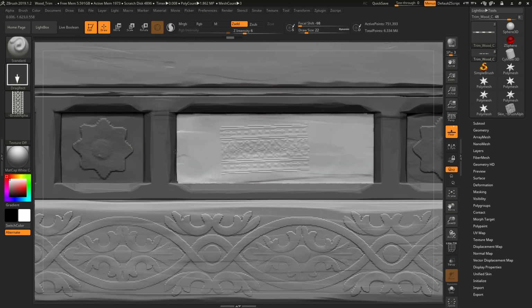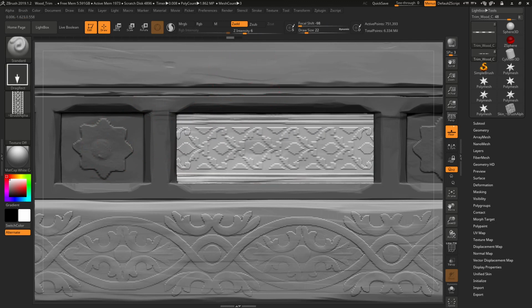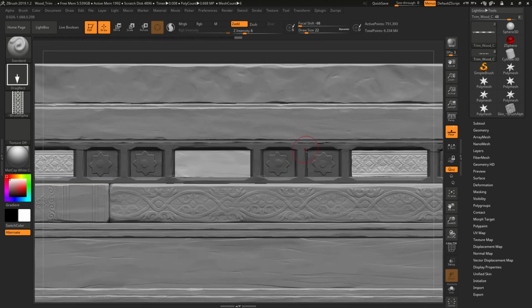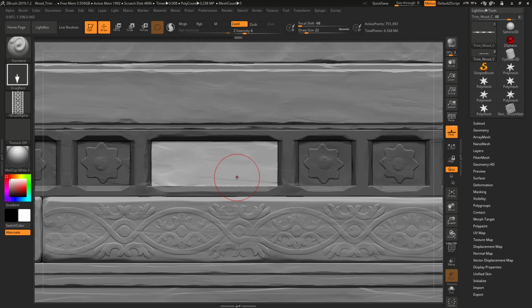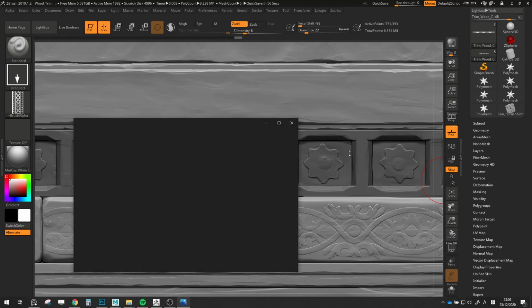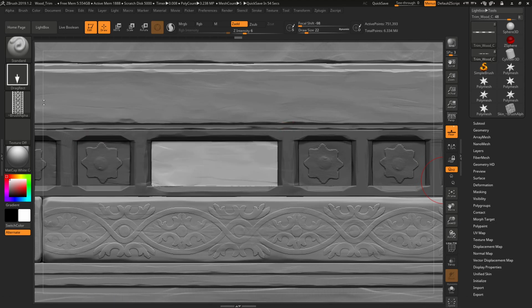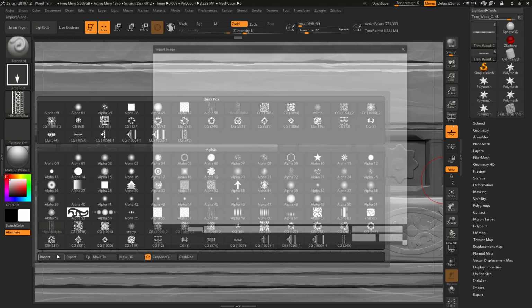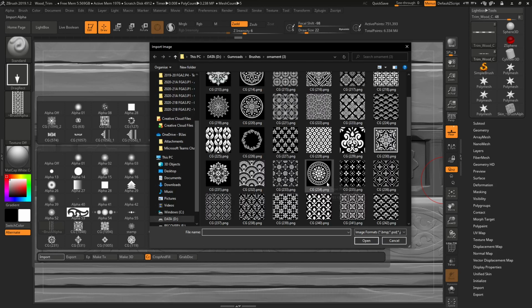Oh, so close, but it's kind of tilted. And then maybe something else for in the center. I like this one. Let's try that one. 2, 4, 1.